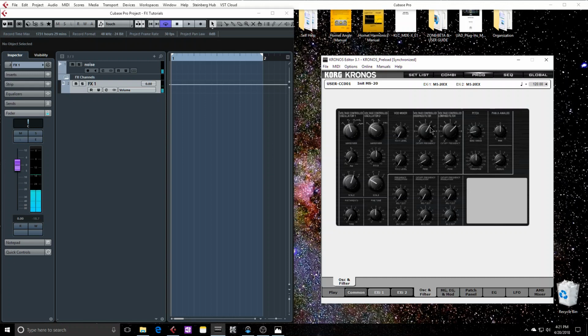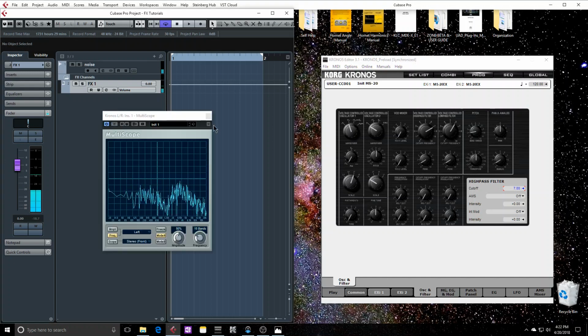But then I need to actually fashion my band reject filter. And the way to do that, of course, would be to have the high pass higher than the low pass. So I'll put this on 7. I'll have my low pass on 6. Let's look at that through the spectrum analyzer. But that's not what the stereo random filter is doing. It's creating a band reject filter. This could be considered a notch filter.